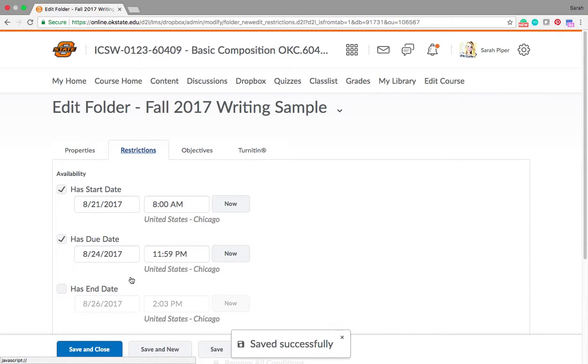Restrictions have to do with the dates that they can submit. So the start date is when it's open to them, and then the due date doesn't close the Dropbox when this date and time come. It just shows you who's late. It'll show up as, like, the time is in red, and it's like -1 hour or more than a day late or something like that. So it's not as traumatic for students because it doesn't close, but it still shows that they're late.